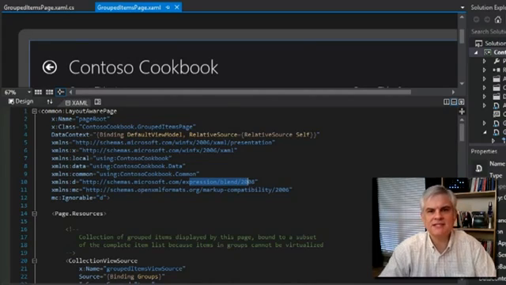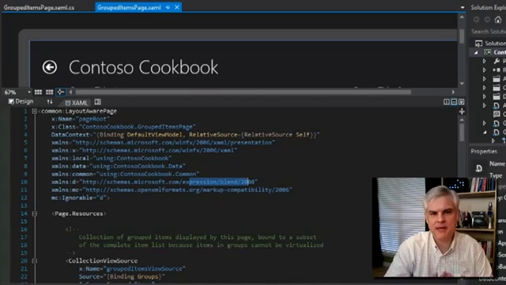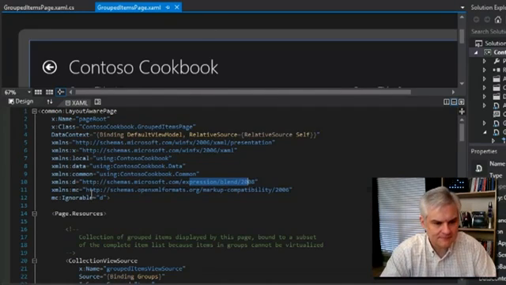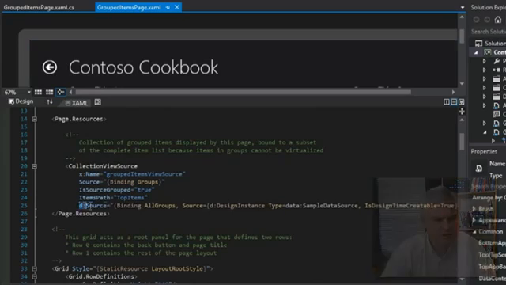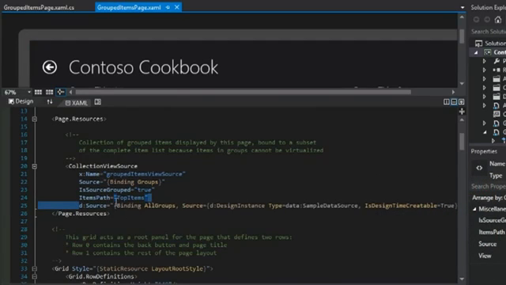So this basically means that any attribute that begins with the namespace prefix of D is only there for designer support. So that final line here in our collection view source, this source attribute will be ignored when the app is executed and at runtime, all right?